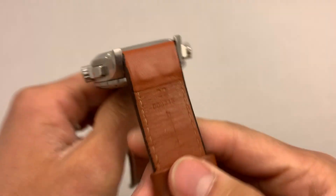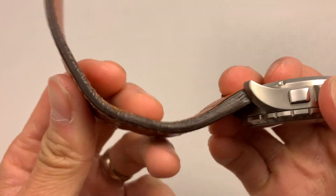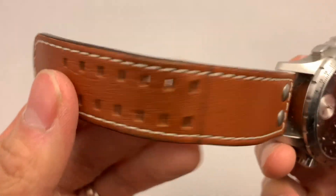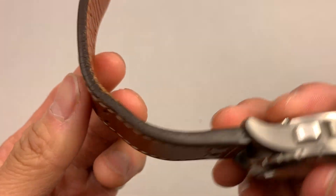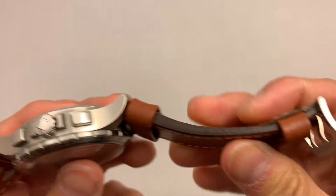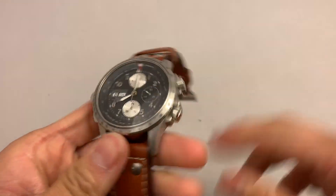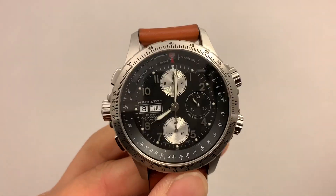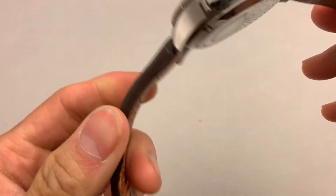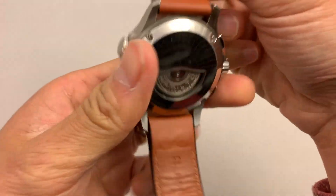This is a 22 millimeter lug width. And I've got to say, this strap took a while to break in. If you see how thick this leather strap is — it is freaking thick. When I first got this thing, it was basically just stiff. When I put it on, it would just maintain its shape, and it was kind of annoying at first. But now that I've worn it for three years, you can tell this thing is just really soft — it's worn in. It's really nice. And it has not cracked yet. The leather is absolutely superb.